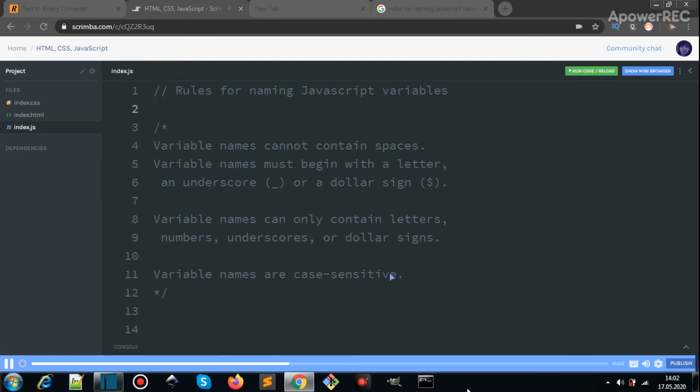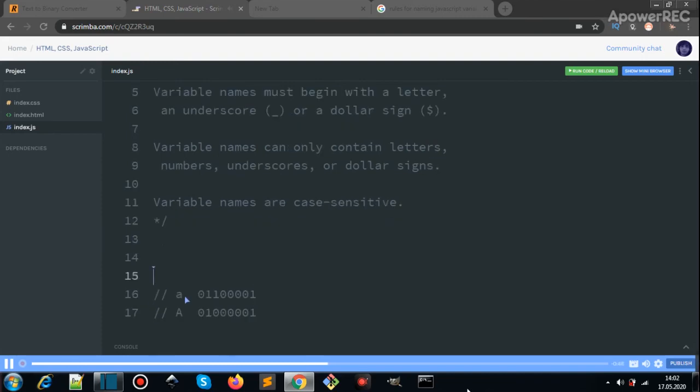And the last one is variable names are case sensitive. It means capitalization matters. Let's say you have var age equals 20, and another variable Age equals 25.